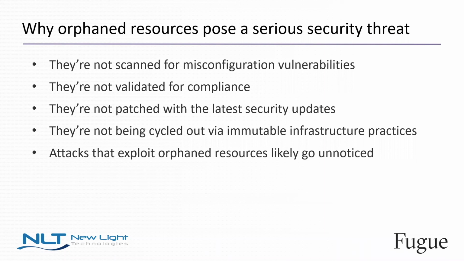And then finally, attacks that are exploiting these orphan resources, often the attacks themselves are likely to go unnoticed because you're not paying much attention to the resources, right? They're orphaned, you're not looking for those. And so that creates the kind of scenario where, for example, in some recent news, there was a big breach that went unnoticed for over 120 days, I think almost 130. So these are the big reasons why you should think of every orphaned resource as attack surface, and it's more vulnerable than the things you're managing.